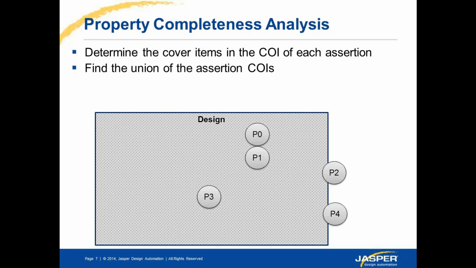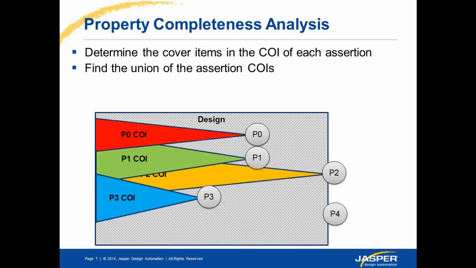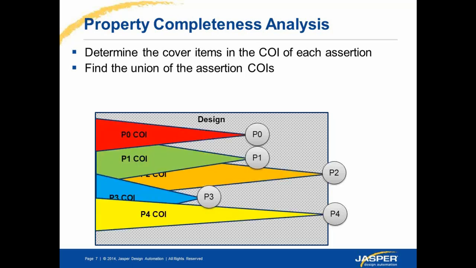This is what a designer or verification engineer looks at. But then this is what the engine looks at. So the engine structurally traverses right from the beginning of the assertion all the way to the primary inputs or any undriven signals, and it forms a virtual cone. And this virtual cone impacts this assertion directly. This cone is called the cone of influence for a given assertion or property.